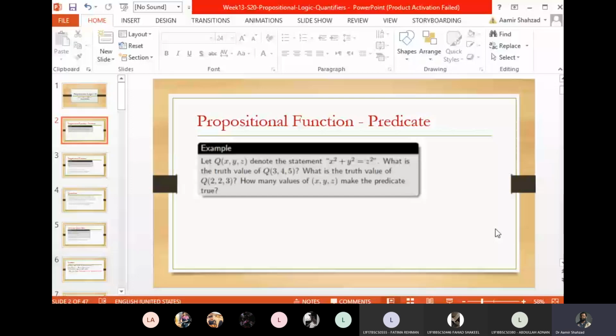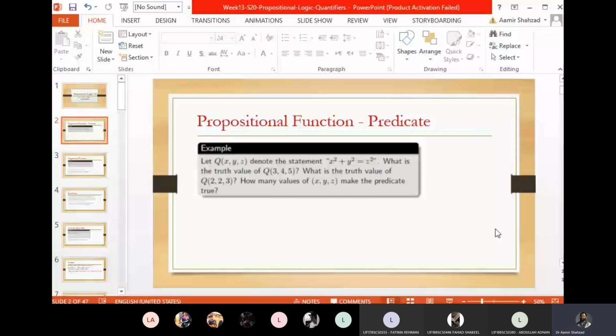So a propositional function भी इसी तरह का है कि it has some variables. When we give value to variables, the propositional statement becomes true or false. When we were discussing proposition, we saw some proposition like x plus 2 is equal to 11. और वहां पे हमने कहा था कि इसके बारे में हम कह नहीं सकते कि ये ट्रू है जो फॉल्स है, क्योंकि हमें x की वैल्यू पता नहीं है. लेकिन अगर हमें x की वैल्यू पता चल जाए तो फिर हम कह सकते हैं कि इट इज ट्रू और फॉल्स. सो x plus 2 is equal to 11. इस तरह की स्टेटमेंट इज प्रेडिकेट या प्रोपोजिशनल फंक्शन, जिसमें अगर हम x की वैल्यू इनपुट दें, we will get an output true or false.